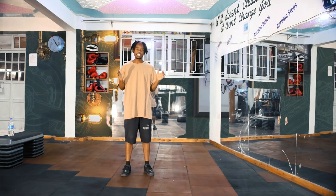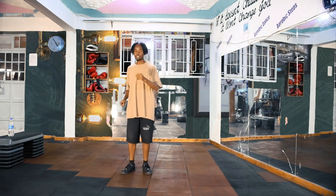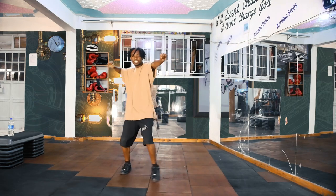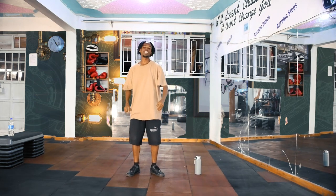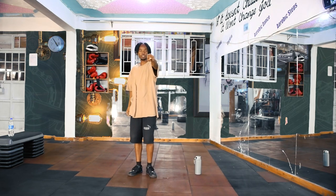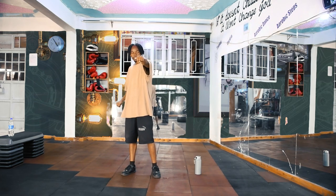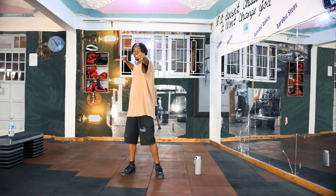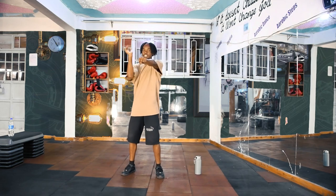Okay, on to the second step I want to show you today. Let me show you how it goes first, then I show you how to do it. It goes like this. In order to do that move, as you can see, this left hand is in front like Superman that way, and for this right hand, let me show you the hand movement first, then we incorporate the legs. The right hand goes cha-cha. It's like I'm throwing something, then I'm pulling back.